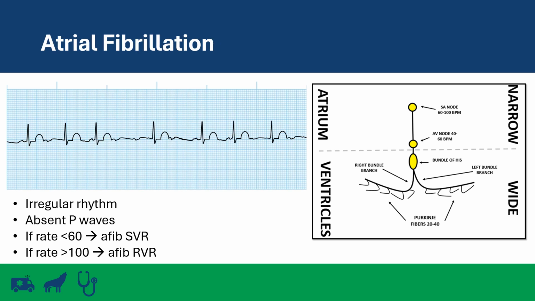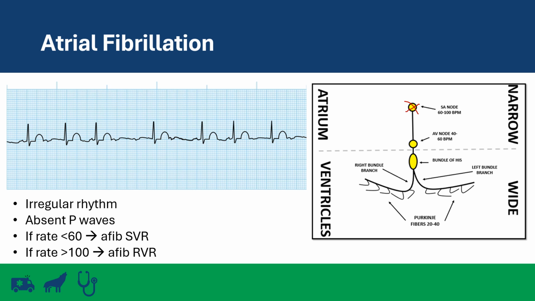The next rhythm is atrial fibrillation. So this is considered an irregular rhythm. So what's happened in AFib is the SA node is not the primary pacemaker anymore, so you can see that there's not any clearly identifiable P waves. Additionally, a rhythm that comes with an impulse from a pacemaker site should be regular. So if it was coming from the SA node or even the AV node, it would be regular. Okay, so even though there's no P wave, that doesn't mean it's coming from the AV node, because it is not regular.